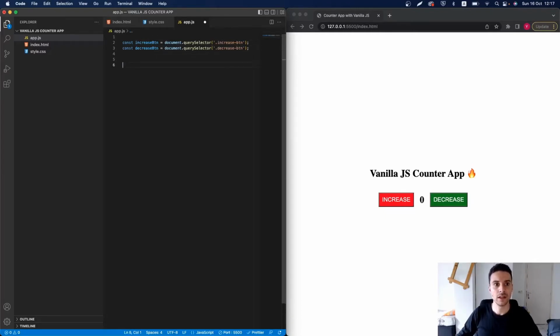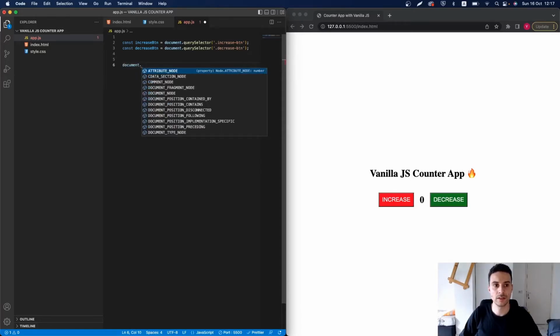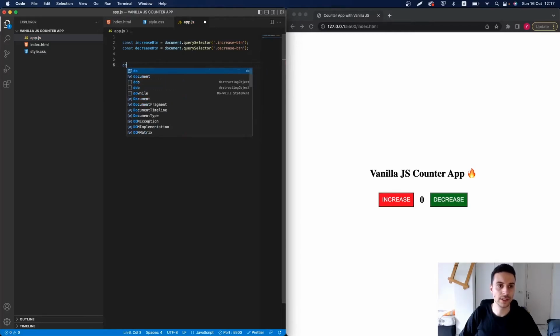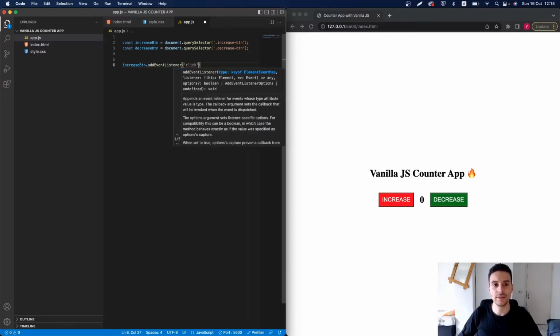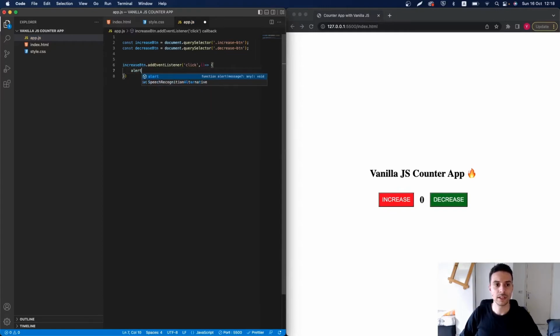Okay, now let's assign event listener to the button. So we can say increase button that add event listener, and we have a click event here, and we provide a function. And to test that, we can say alert working.